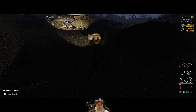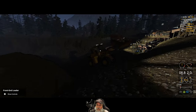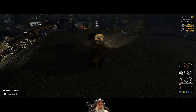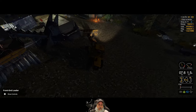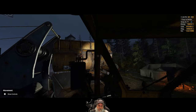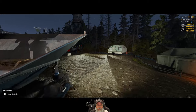Anyway, let's drive the bucket up first, and we'll just dump this in the conveyor, and then we'll bring the dump truck up. And this should be our final cleanout on old Arnold. Oh, that's actually already full. Okay, so here, let's just leave that there for the moment, and we'll start the plant up.